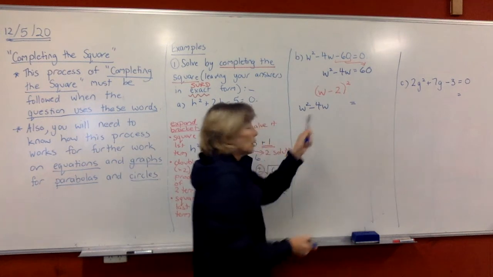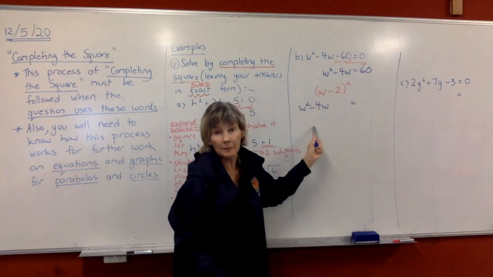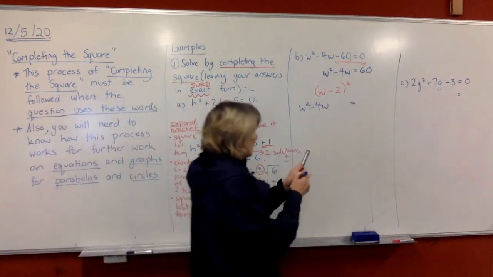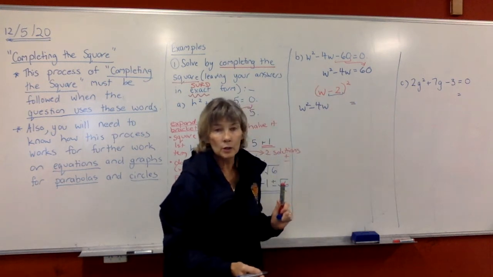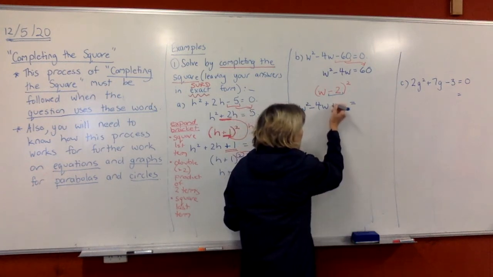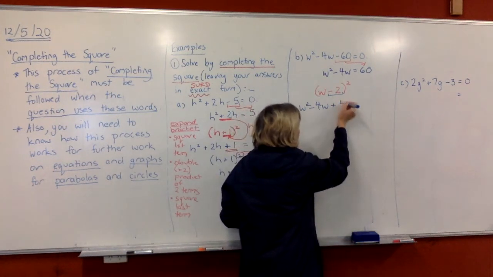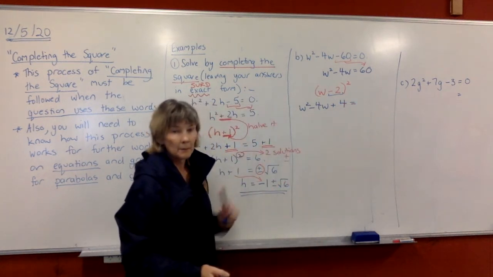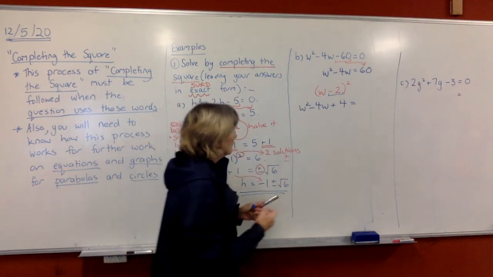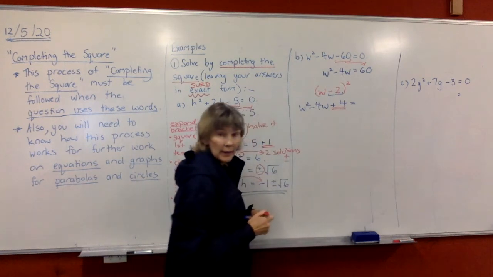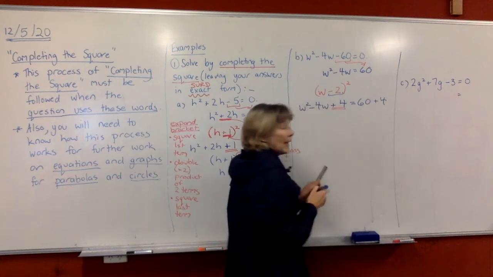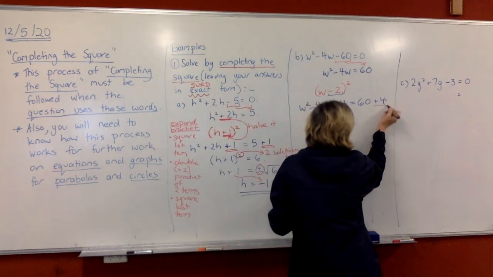Now at that point, you'll know if you did the right thing, because if it doesn't look like that, there's something wrong. Okay, and the last bit says square the last term. So here's our last term, minus 2. Square it, now be careful, squaring a negative gives you a positive 4. Okay, so now we're going to look at the last line we had in this line and see how it changed. Well, you can see we've got a plus 4 tagged on the end there, and we have to do the same over here. We're going to put a plus 4 on that to keep the two sides balanced.